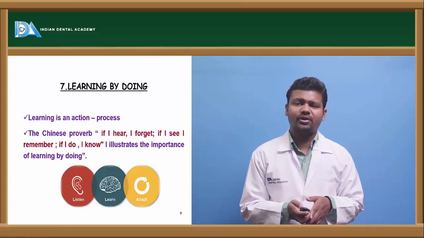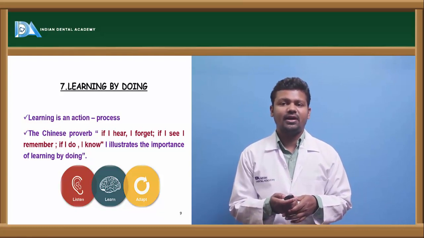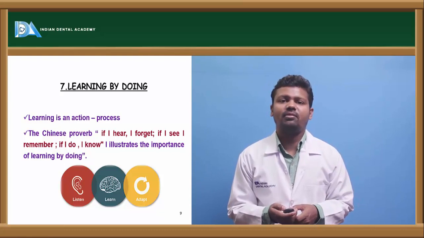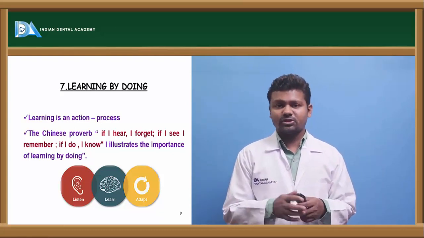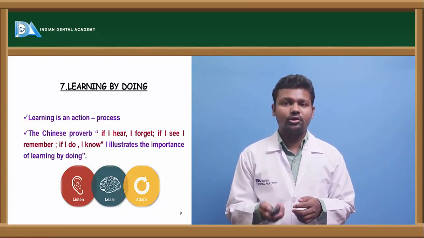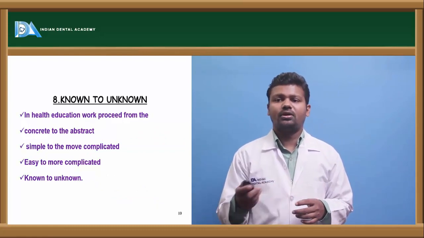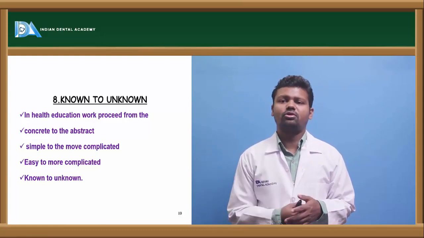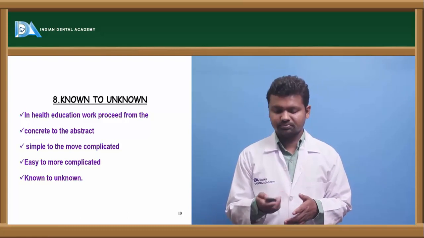Next is learning by doing. Again, it is a famous Chinese proverb: I hear, I forget; if I see, I remember; if I do, I know. It illustrates the importance of learning by doing. If you are giving a toothbrushing example, be specific that the people should adapt it and they should know how to do this. Known to unknown: in health education, work proceeds from the concrete to the abstract, from simple to complicated, easy to more complicated, and known to unknown.